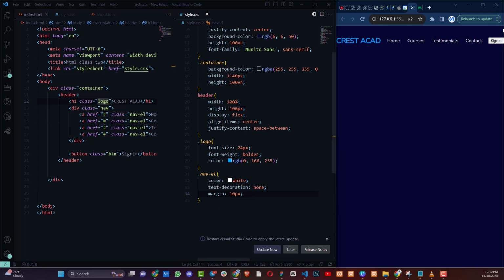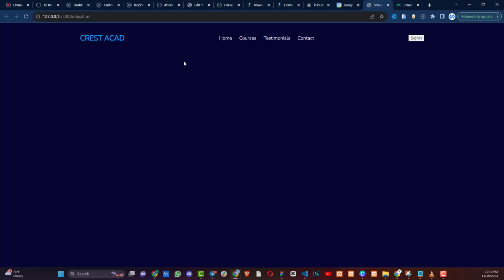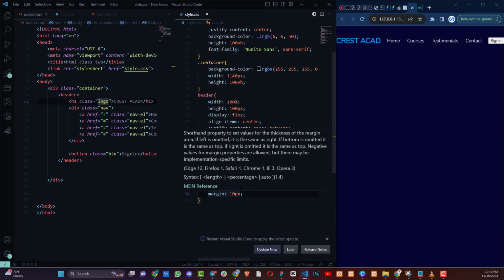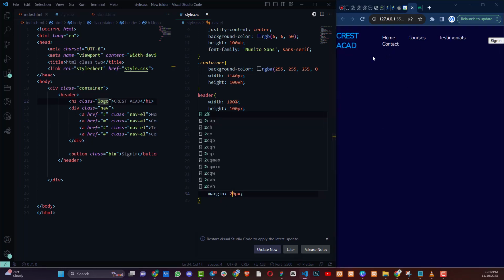Alright, so what I was explaining is if I increase it over here, we are focusing more on the desktop view. If you check the desktop view here, you can see that it's looking a little bit cool. So I can come back here and increase the margin for the nav element from 10 pixels to about 20 pixels, and also increase the sizing. When I do that, you see over here, it kind of scatters it. But for now, we are not focusing on the mobile. In our next session, we'll focus more on mobile responsiveness.